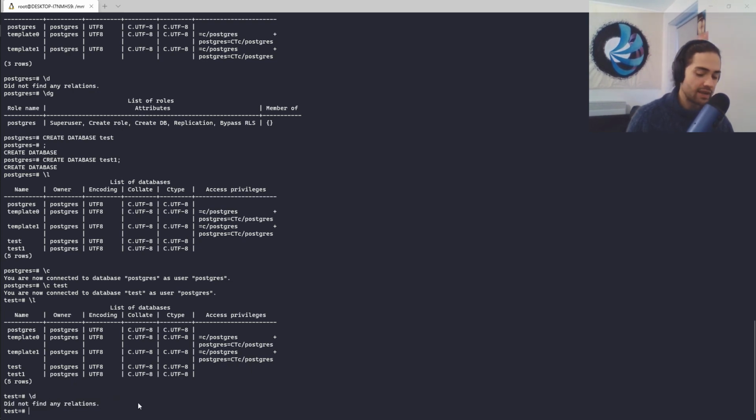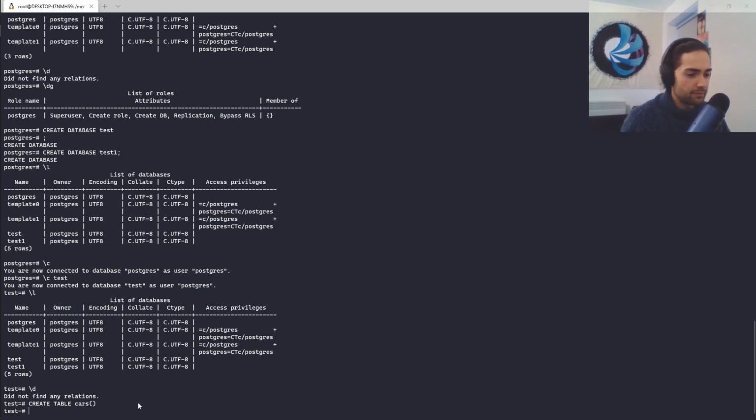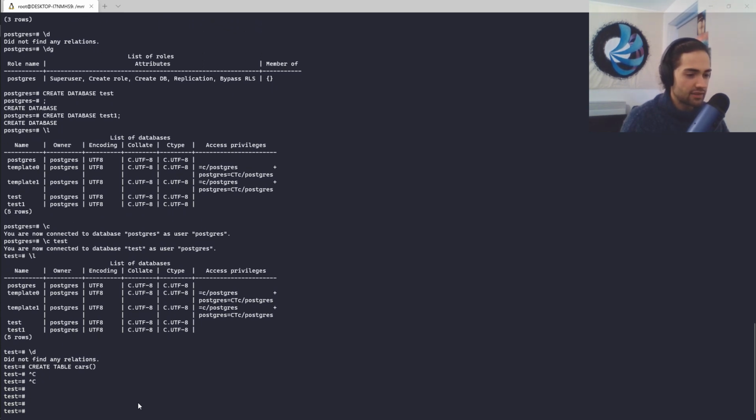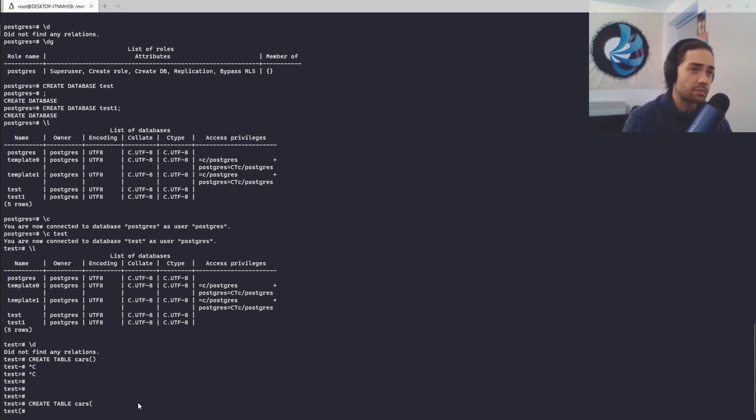Let's go ahead and create a table. So create table, we'll say cars, and that was a bad command. Let's exit it. So Control-C to exit it. Actually, yeah, let's start again. Create table cars. I'm just going to try to explain a little quirk that I found weird, so you don't need to suffer the same way I did.